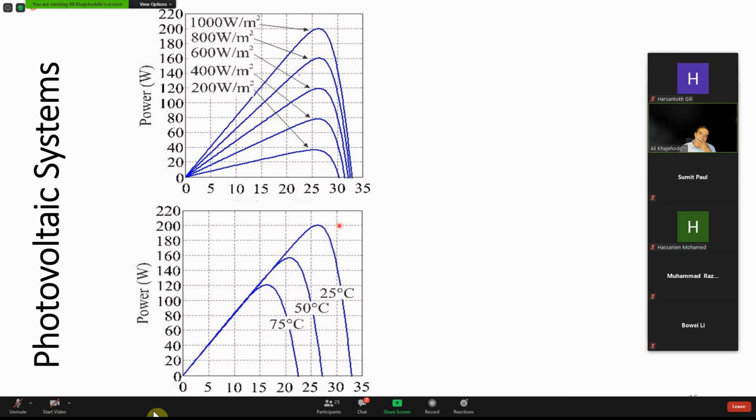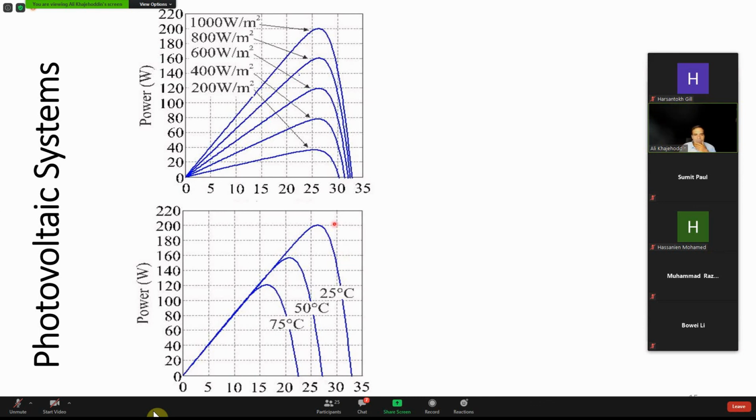So sunny but cold locations like Edmonton, for example, are very good for solar farms and solar panels, because we get a lot of days throughout the year that are sunny, and the temperature is normally cold, so you can get, let's say, 40%, 50% more than another place like Arizona that is always hot.